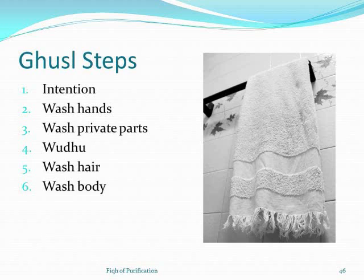Now, the second step of ghusl. All these steps mainly come from a hadith in Sahih al-Bukhari, wherein Rasulullah sallallahu alaihi wasallam was making ghusl, narrated by our mother, the wife of Rasulullah sallallahu alaihi wasallam, Maymuna radiyallahu anha. She said in this hadith that she brought some water for Rasulullah sallallahu alaihi wasallam to do ghusl, and she screened him with a cloth, and then she described the ghusl of Rasulullah sallallahu alaihi wasallam. So the first thing that the Prophet sallallahu alaihi wasallam did was he poured water over his hands and washed them. So washing of the hands is the second step, and this step is a sunnah.